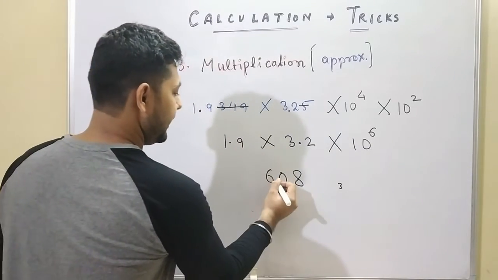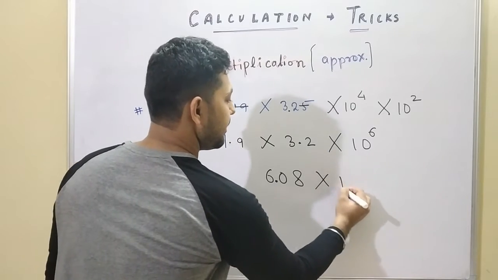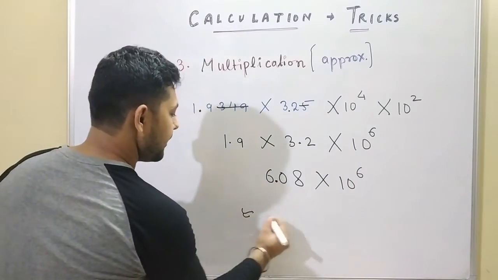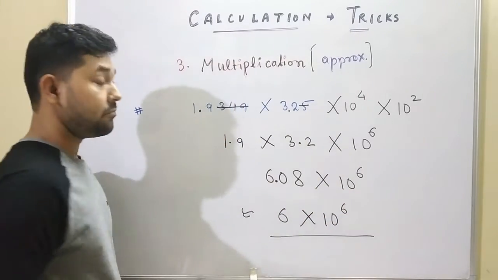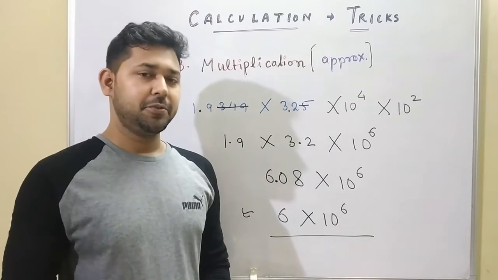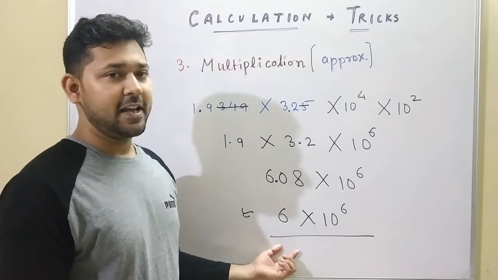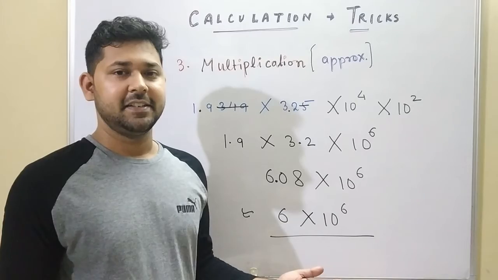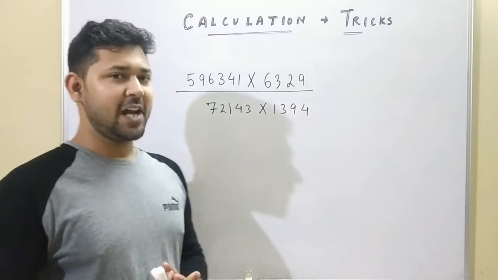So now I have to put the decimal over here, and I'm just removing this 3, multiply 10 raised to 6. So I can simply write 6 into 10 raised to the power 6. And mind you, this is an approximate. You can type through the calculators at your home, and you can simply see how much my answer is varying from the calculator.